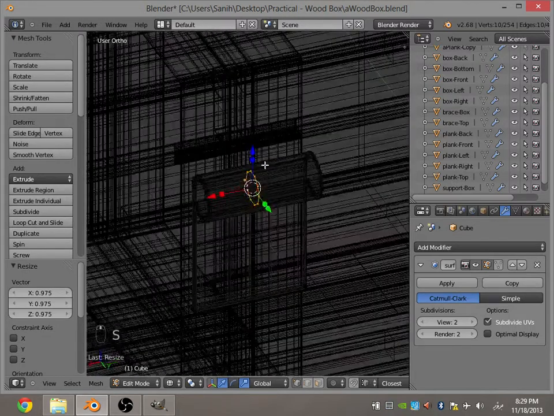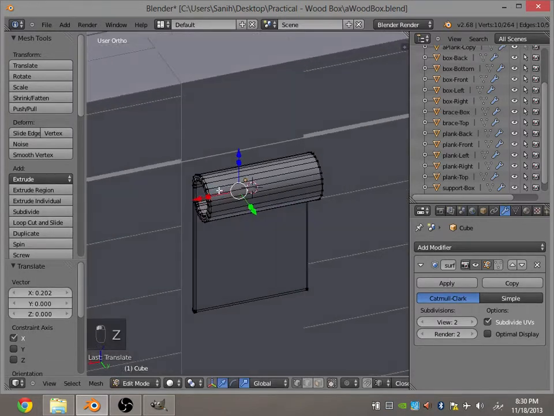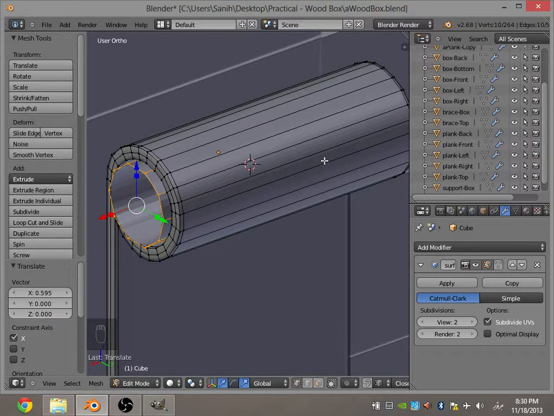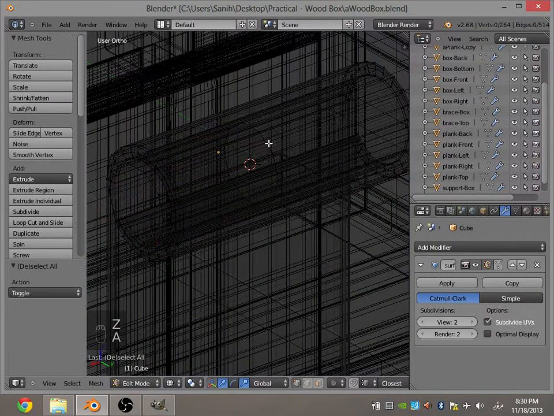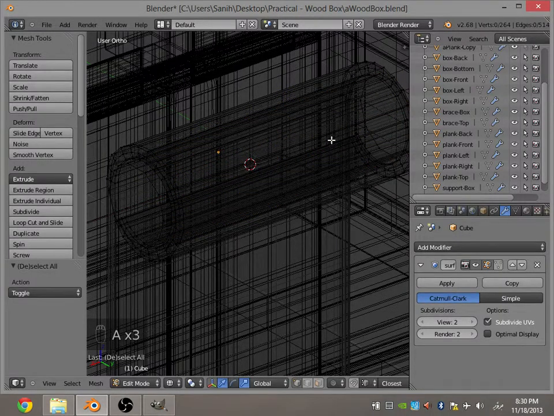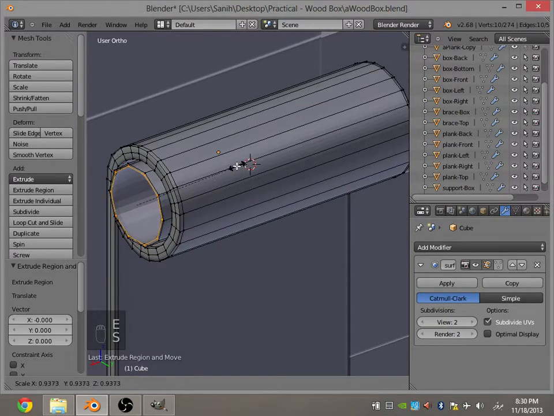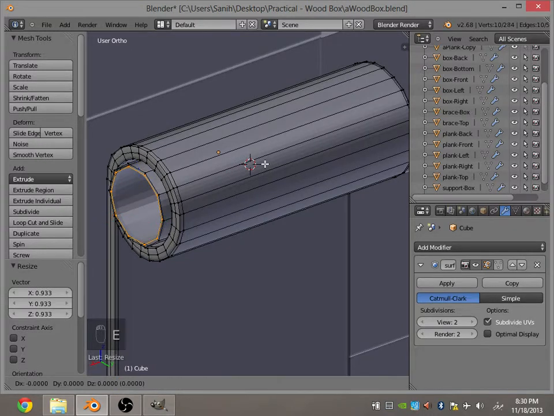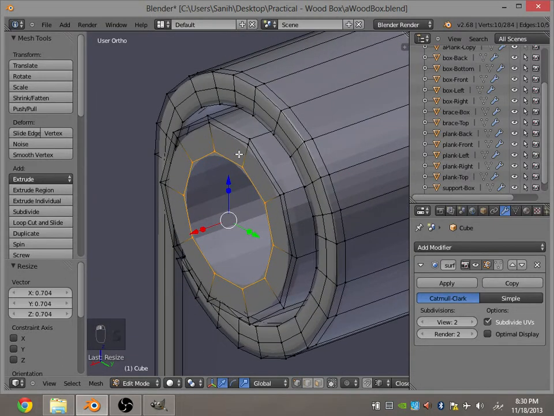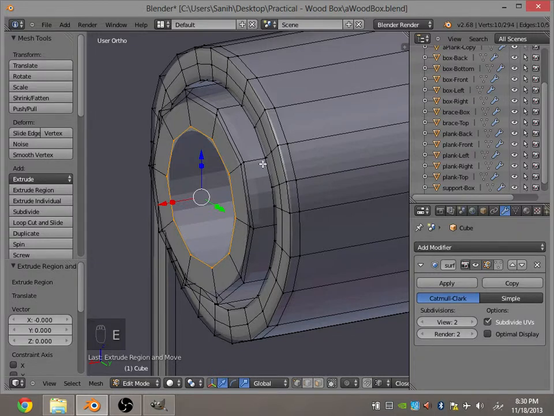Then extrude, sorry, I just pressed extrude. I'm gonna just scale it out like that. Okay, alright, then that side, I'm gonna scale it the other way, alright? I'm going to extrude this, right? Scale down a bit, right? I'm going to extrude a bit again, and this time again scale down. Now I'm controlling that edge. That edge will be now curved. Then I'm going to extrude again and scale.